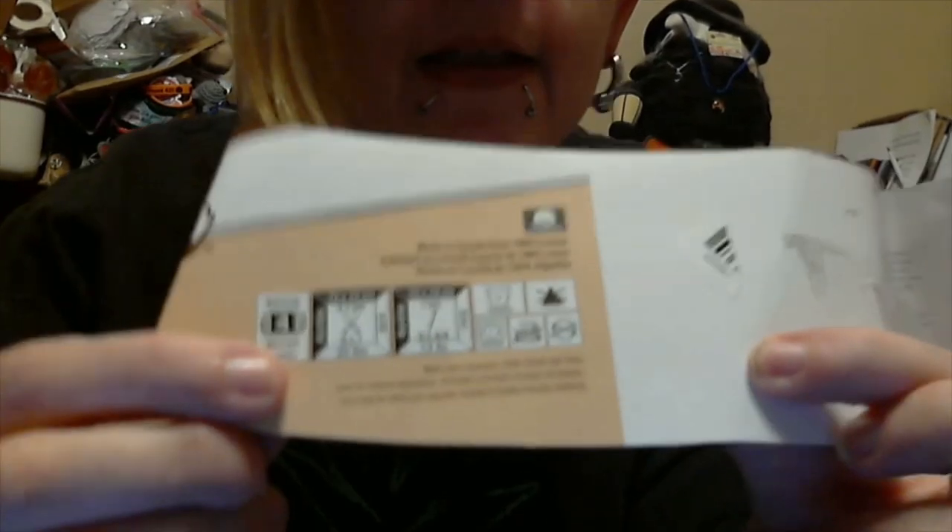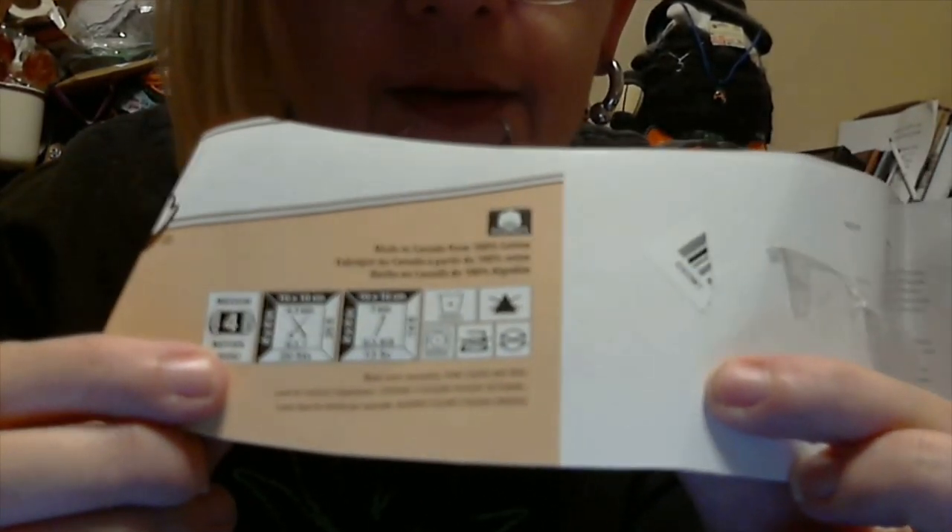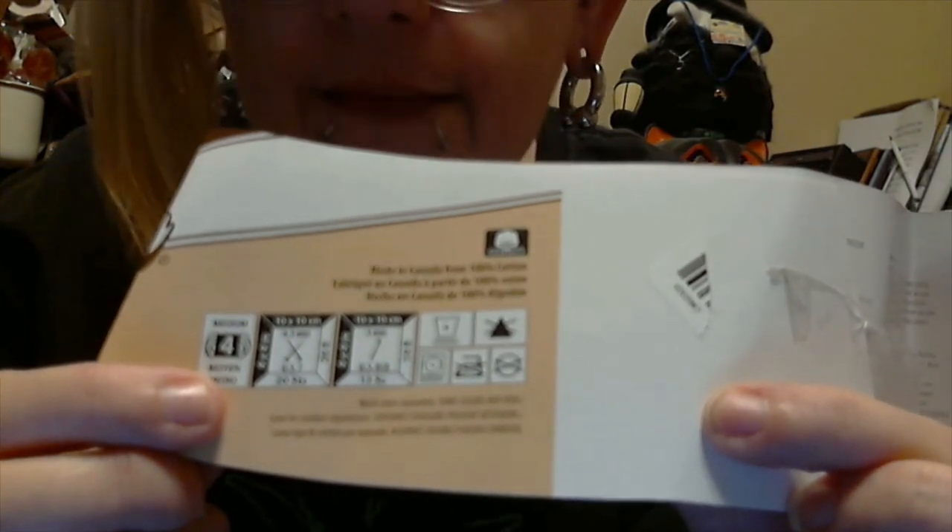The first symbol looks like a little skein of yarn, and it says four — that's the weight of the yarn. Four is a worsted weight. Four is your general yarn: let's go to Walmart and get yarn, or let's go to the craft store and get yarn. Four is your standard for almost everything. Even cottons are starting to come in a four now. Although a lot of things are going bulkier yarn, which I haven't delved into too much. I got a Karen Cakes anniversary skein and had no clue how big it was when I ordered it — holy crap, it's bigger than my head.